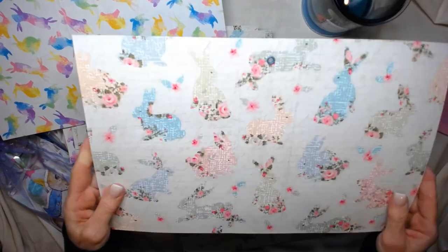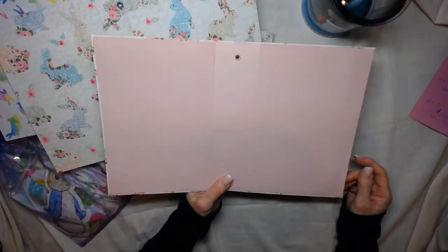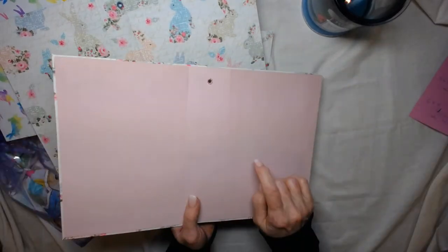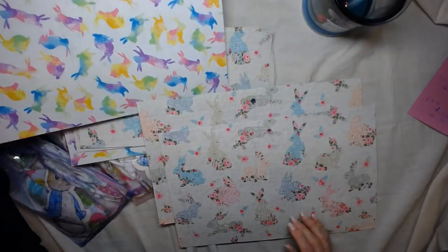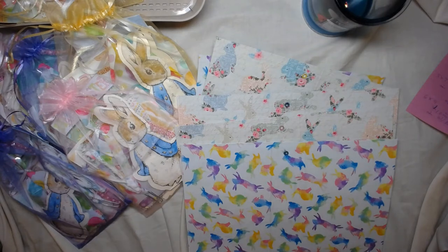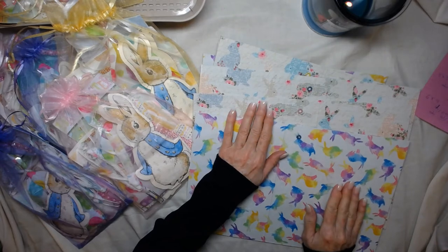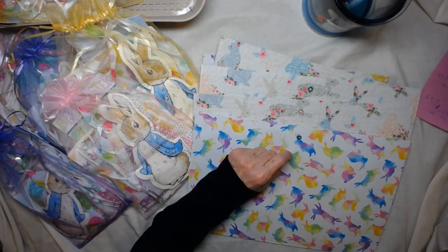And then there's one green one with the cream colored rabbits with flowers — that's six by nine, sorry I said nine by seven before. And then one pink with the cream colored rabbits. This time I'm letting you pick which one you want on the inside because they are different colors. So these are on my Etsy shop right now — go take a look! I might do another batch in July. And there are also a couple of St. Patrick's Day ones left if you're interested.